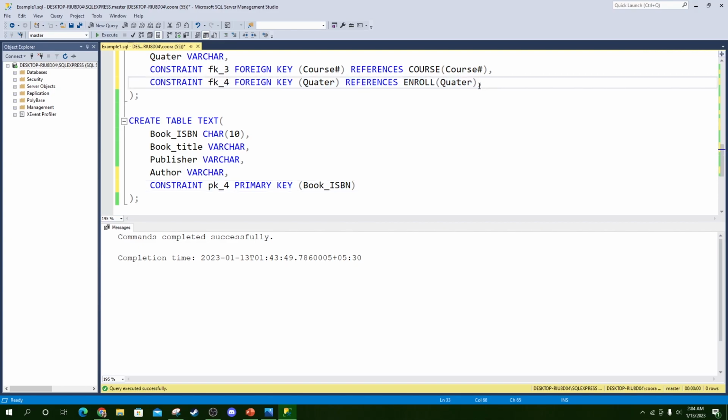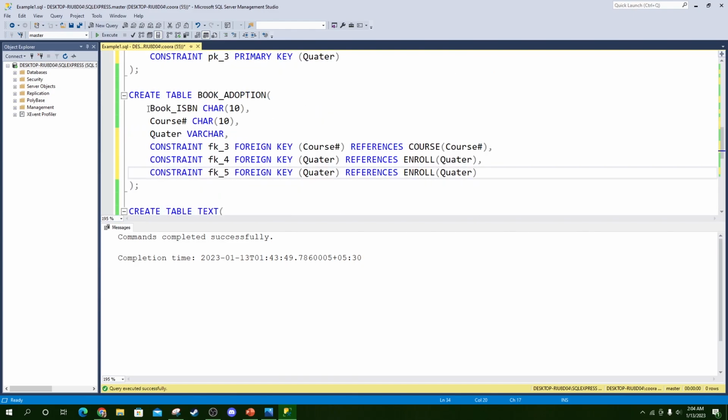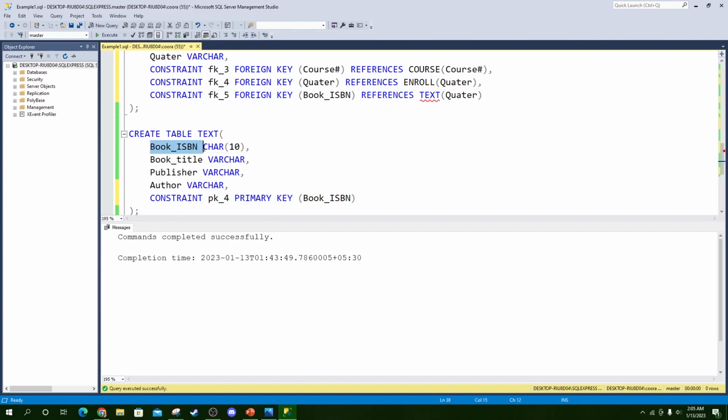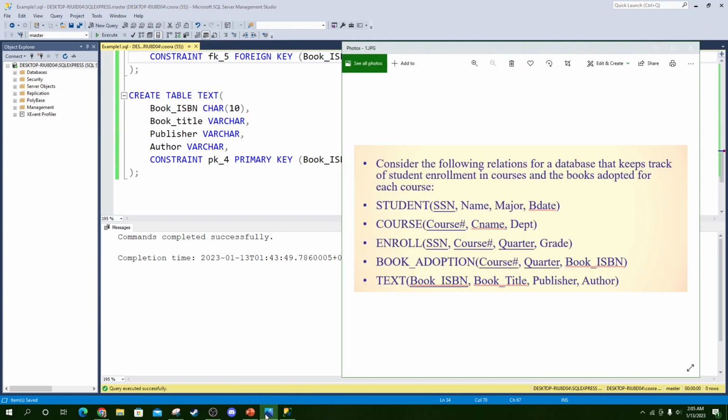A comma to be followed for the next statement, and constraint foreign key 5, and it is book ISBN, and to add, references inside the text table, and it references this field, book ISBN. Okay, now I saved it unintentionally.